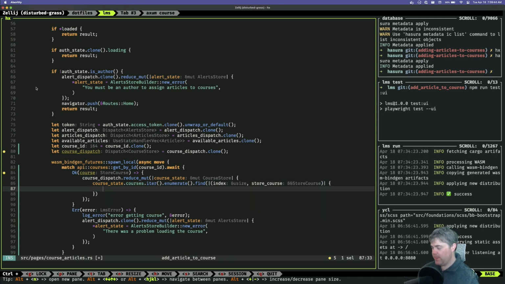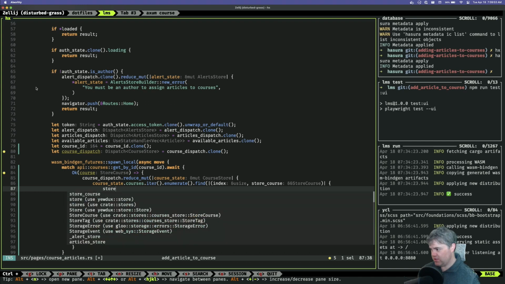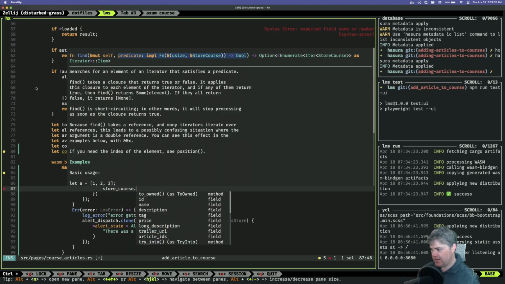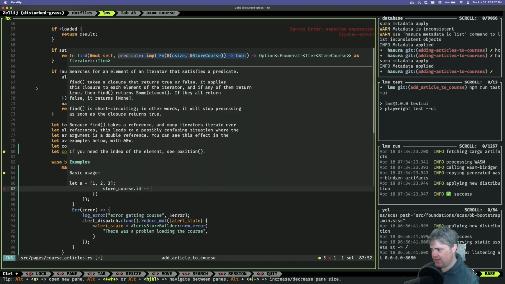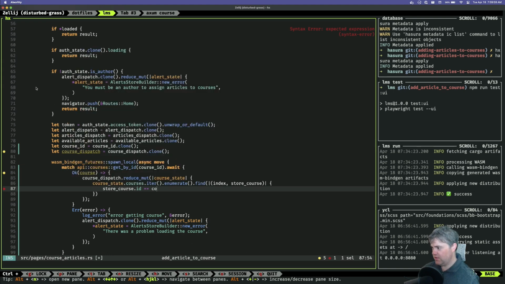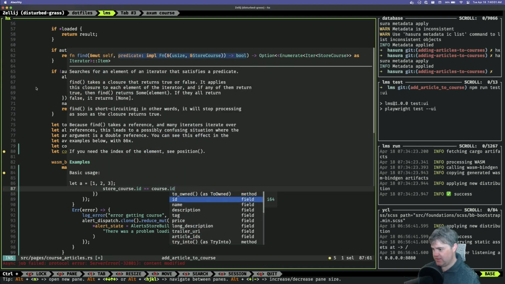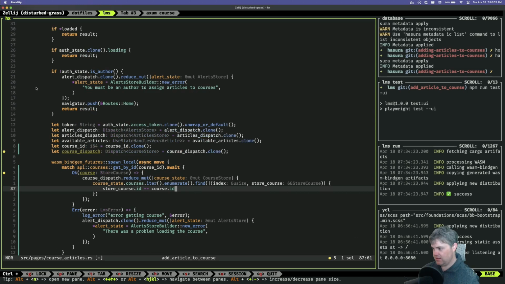So I want to find the store course, okay, so if store course dot ID is equal to course dot ID, return that.